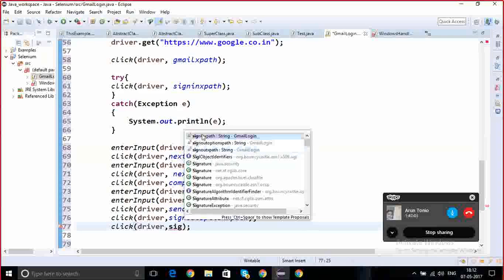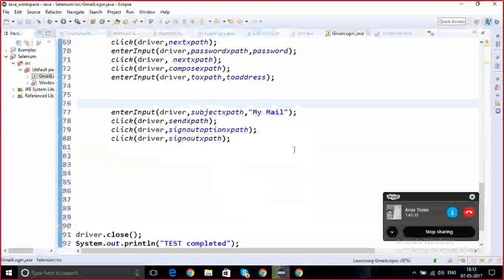Here after entering the address, we have to do something. We'll see that. We have to click on enter. While sending the text, we cannot do that one, so explicitly we have to add that specially. That is a special case.